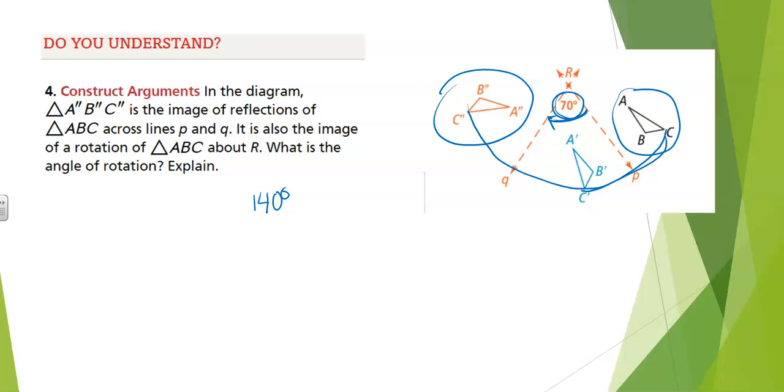Sometimes that's a little hard to see, but it's true. You can see though, if I reflected this, if I could fold it along here and reflect it, I would see how the B's are mirror images of each other. Then I would fold it along here and reflect it again, and now this B would be on the left and this one's on the right, so it's another reflection. So I've reflected it twice, and I've got the same thing as if I just rotated it once, 140 degrees.